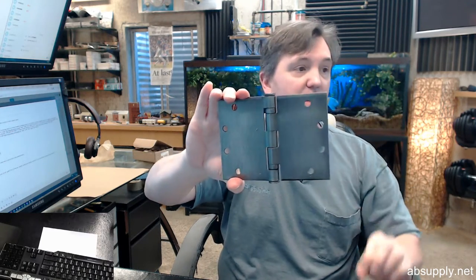You might be able to get the door to 90 or 95, but getting it out to 120 degree becomes a problem. Or your application might call for something to get out to 180 degree, where you need to physically move the vertical center line of pivot that 3/4 inch additional amount, because 6 inch hinge, which is this, minus 4.5, which would be a common width for a hinge, divided by 2 is 3/4 inch. You might need to push that out 3/4 inch because you need to get even more clearance when that hinge leaf is brought all the way open. So a wall condition could cause you to need it. You could also have a scenario where you have applied something like shutters to the exterior of an opening.